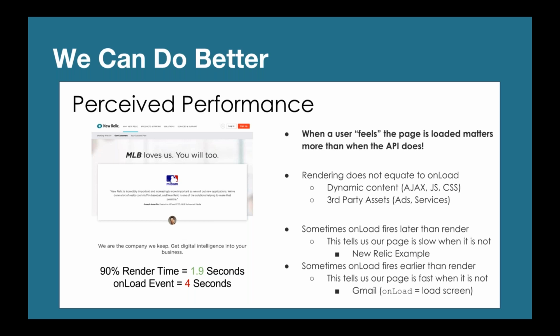So my onload is telling me that my page is much slower than it really is. That's one example. The other example is a little bit harder to find on sites, but it's actually a little more dangerous. It's where you're being told that your page is fast, and in reality, it's actually a lot slower than that. Now, sometimes that may only be a couple of milliseconds, right? So it may not be a big deal, but it's still important for you to know whether the perceived performance is happening before or after that onload event.